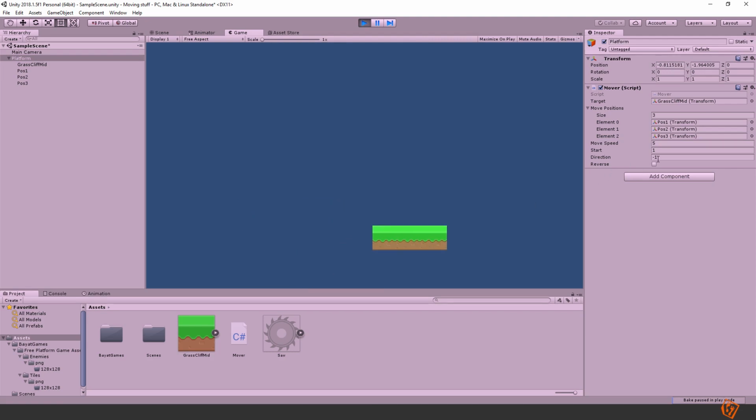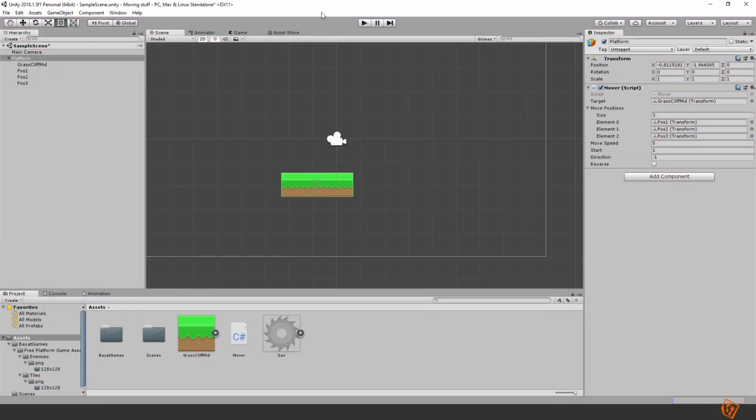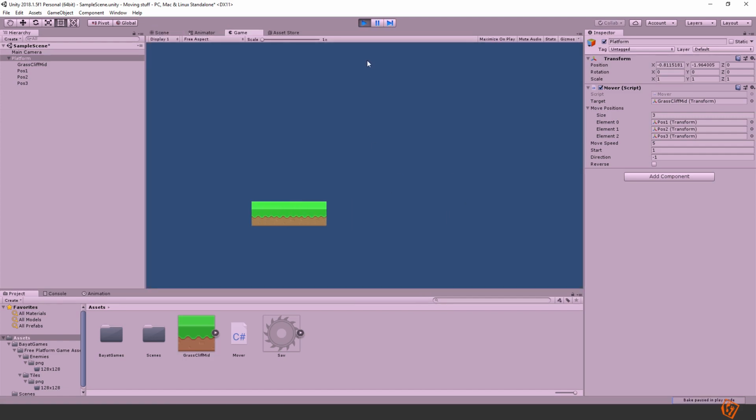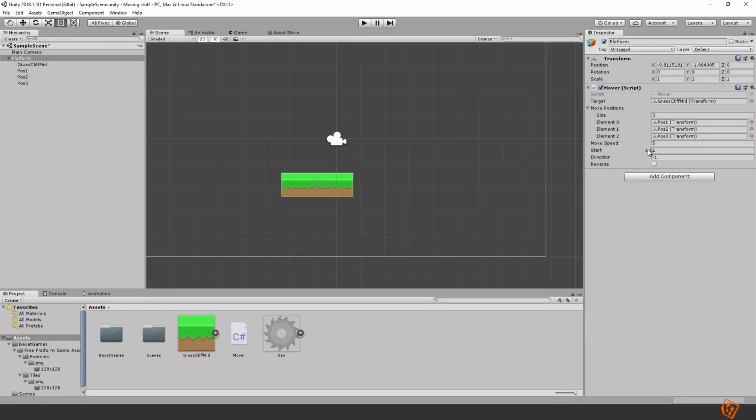Oh, the direction is set to negative. Yes, it is. So it goes counterclockwise. And now, let's see here. If we have set the start position to 1 and we have counterclockwise, then the end position should be 2, this one. So if we activate reverse, it should go between this one and this one.